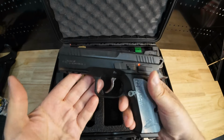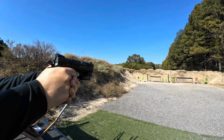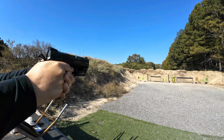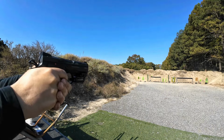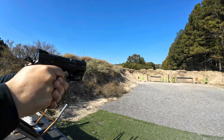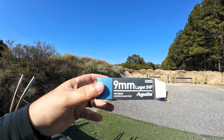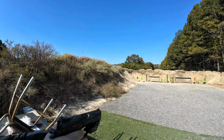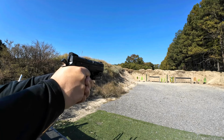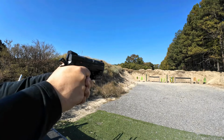Guys, let me know what you think. Anyway, those are the two things that kind of caught me off guard while I was shooting. But other than that, this gun shot absolutely flawless. So roughly 600 rounds, shooting 115 grain, and also self-defense rounds mixed in there, and no problems whatsoever. The gun was shooting extremely flat. It did take me a little while to pick up the front optic at 25 feet.